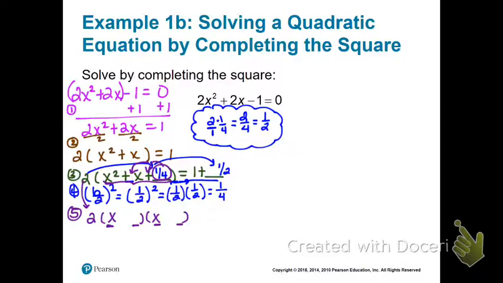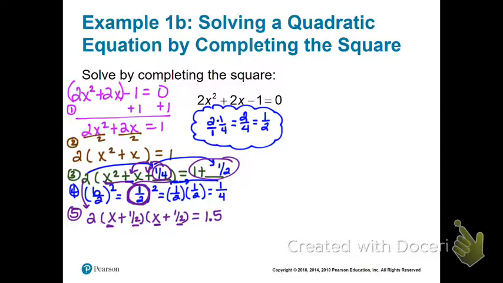I'm going to remember the fact that the number that goes inside with x when we do completing the square is always the number we got before we squared it, which is a positive 1/2. And you can check it. If you multiply 1/2 times 1/2, you get 1/4, which we did. And if you take 1/2 plus 1/2, we also get the whole number 1. So that's correct. Equals, and on this side, we got 1 plus 1/2, which I'm just going to put as 1.5.